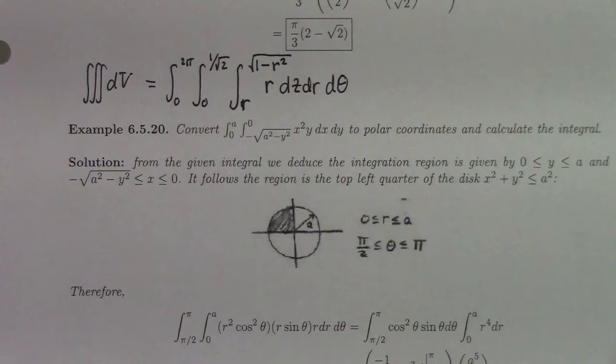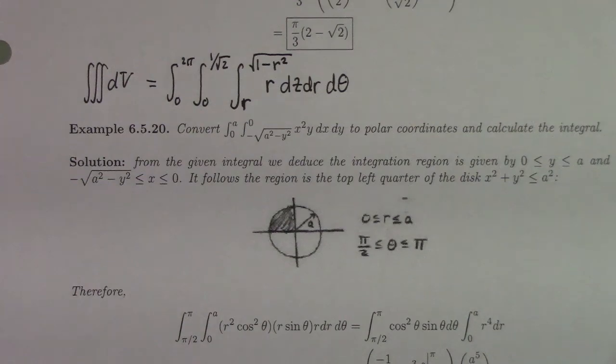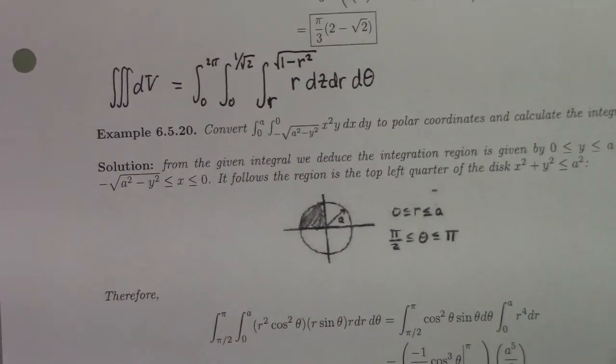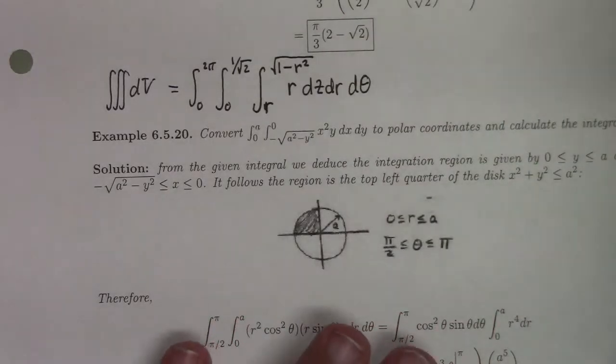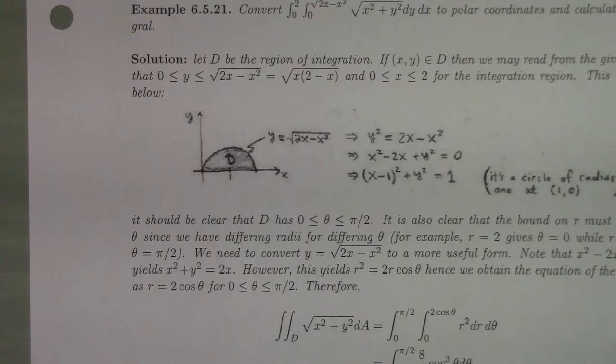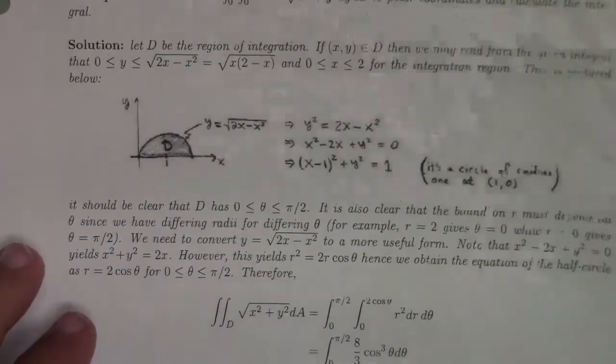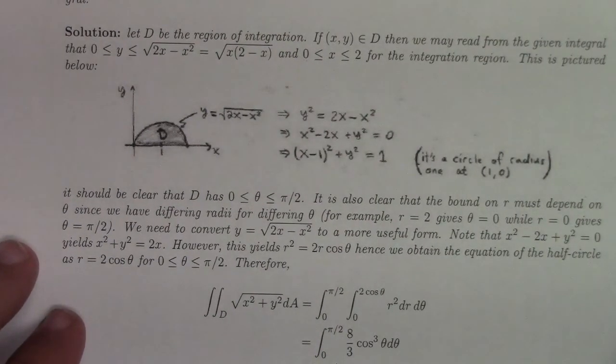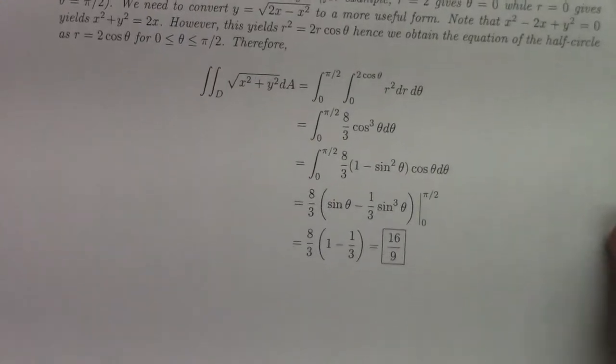But I guess technically I'm out of order here because I haven't talked about the cylindrical volume element yet. Let me get on with it and go on to that material. I have a few more examples, I think, in polar coordinates. This one is yet another polar coordinate example.